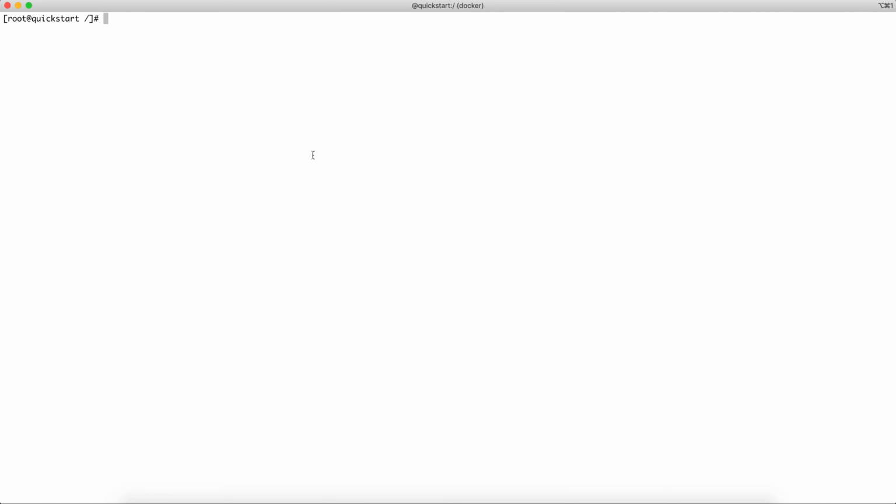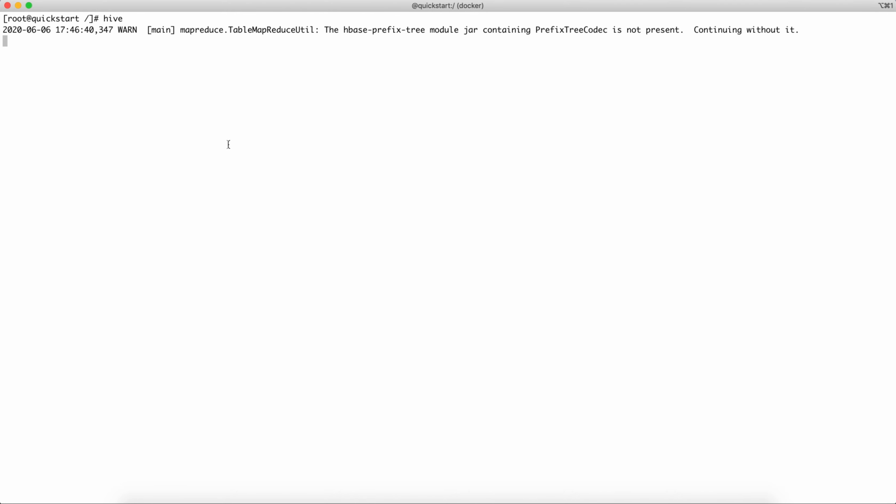Okay, so let's get started. Let me go to the Hive terminal and I'll show you how we can do a logical delete. The straightforward delete, the kind of support that we have for the delete operation in RDBMS, is not present in Hive because it is not in the scope of Hive to delete the data.